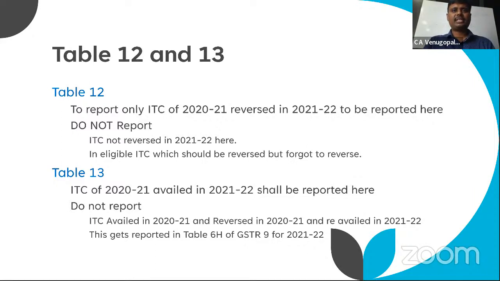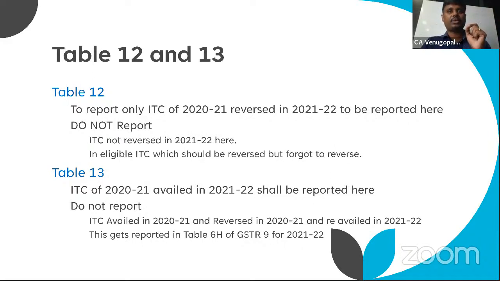And friends, this session would get a little extended by 15 minutes looking at the questions. Question by Ashish Kumar. If there is any difference between credit availed and books, for example, there is a credit note which was not reversed in 3B, how do I disclose? So Ashish, you have in the books 80 rupees, but in 3B, you have availed 100 rupees. In GSTR 9, you should show 100 because you have availed it.